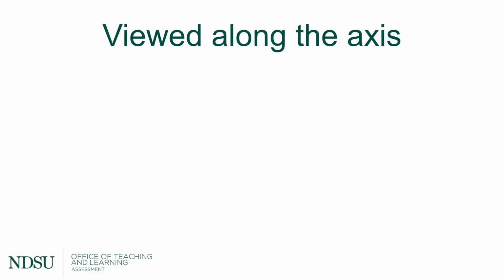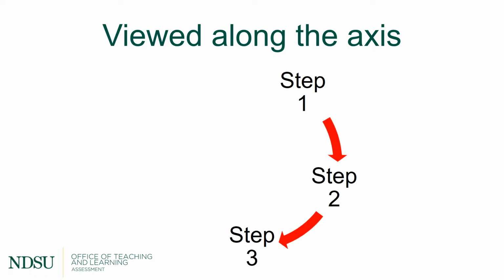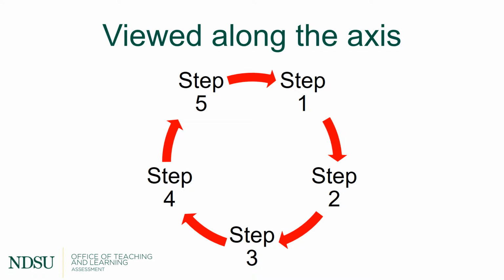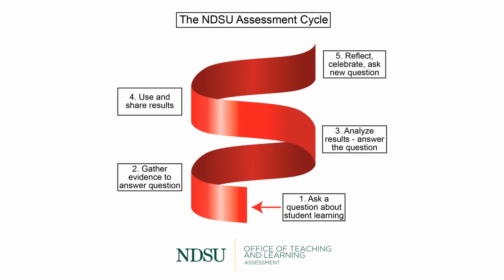Imagine looking down the vertical axis of the helix. You would see the steps appearing in order in a cyclical process. But the difference in a helix is that when you return to step 1, at the end of the cycle, you are in a very different place because you've progressed upward in the helix. In the same way, the work of assessment, while there are repetitive activities, is never really repeating itself. The start of one cycle picks up at the end of the previous cycle and continues to create upward movement. I will now briefly describe these steps.